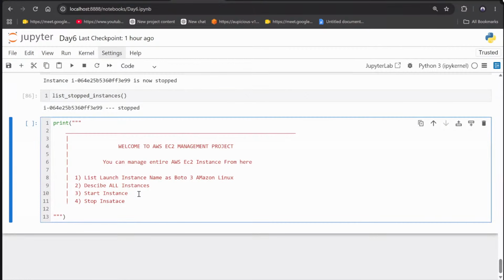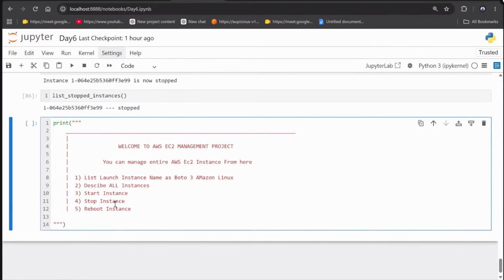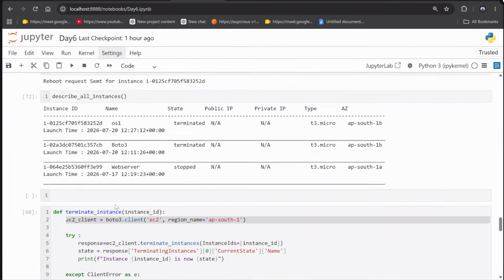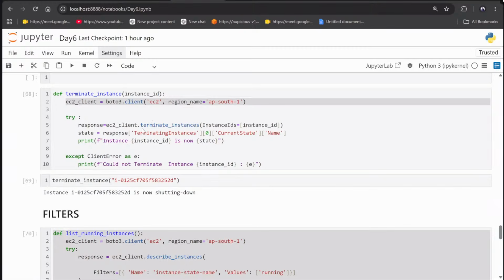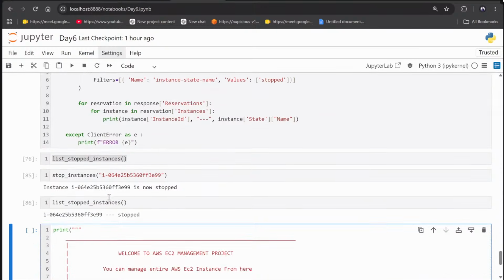And fifth one was reboot. Reboot. In the last one, let's also do terminate. Otherwise you can add the multiple filters part also, you can add it. I want to add it right now. So to make it a little bit quicker, terminate instance. Let's add that also, nothing big deal. Terminate instance. Then till terminate instance we have come, a list running instance and list stop instance.